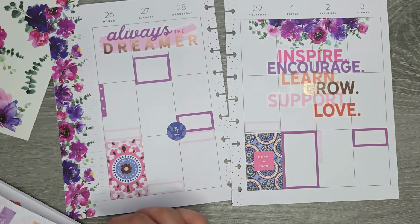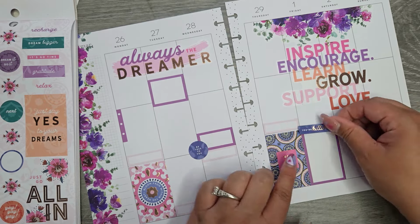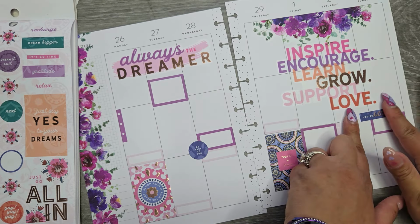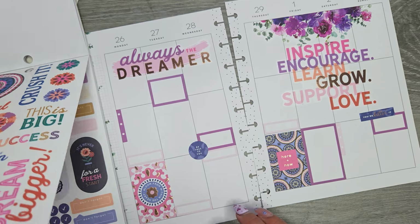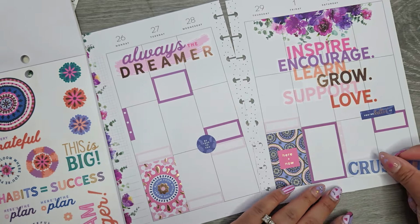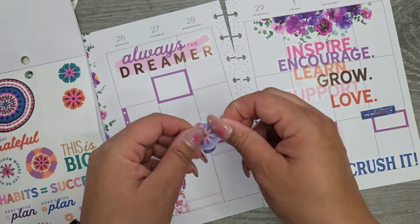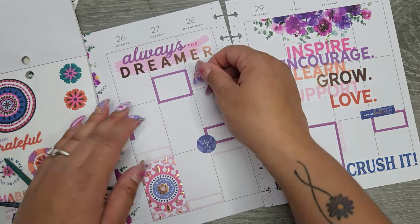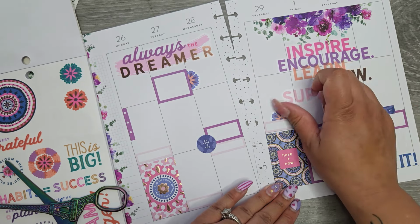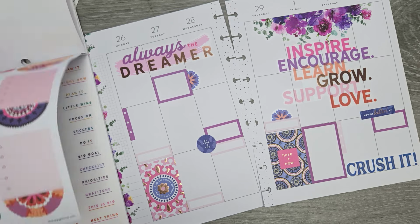Again, I'm just trying to get some more of this blue in here. So I'm looking in this book and just pulling out blue accents. Because I feel like that'll help get some of this blue in here. Sorry, I keep changing my mind of where I want to put things. I have this giant blue Crush It. That in there. We have some of these blue flowers. I'm actually going to cut this one in half, or close enough to in half. Get some of this in here. And we will be going in with the Live with Posh flowers too. I just want to get more of the blue accent specifically from this book.